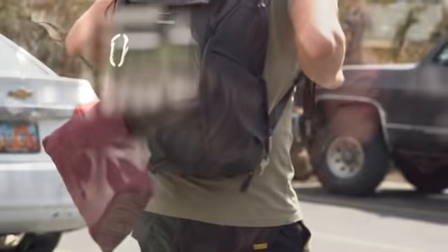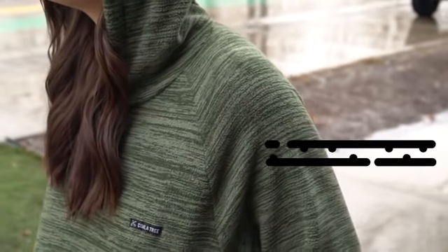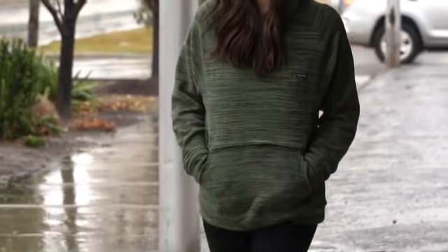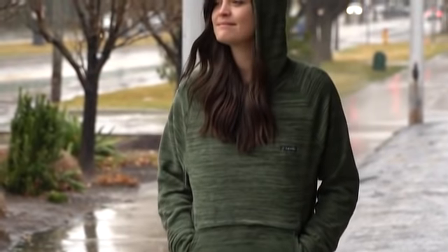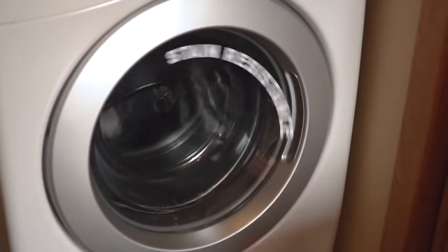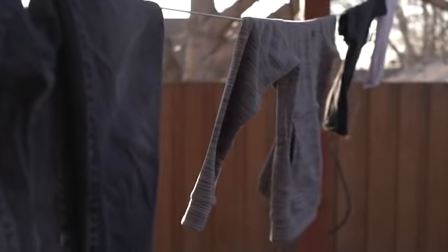Besides the eco-friendly use of recycled materials, this new fabric offers many benefits over traditional fabric. Microscopic pores in the coffee increase surface area and allow the material to breathe and dry up to twice as fast when compared to traditional fabrics. The fabric is also durable and stain resistant, so any mess washes away with ease.